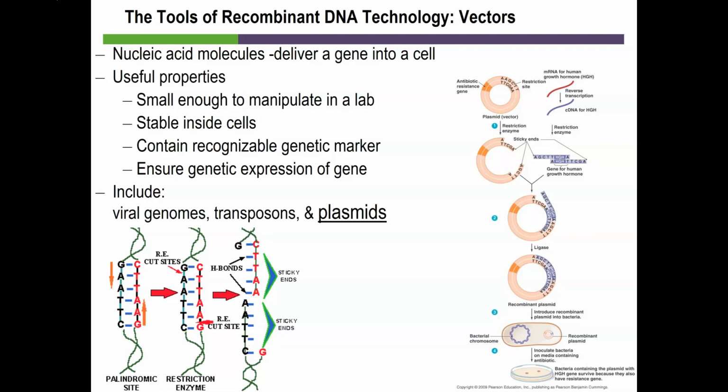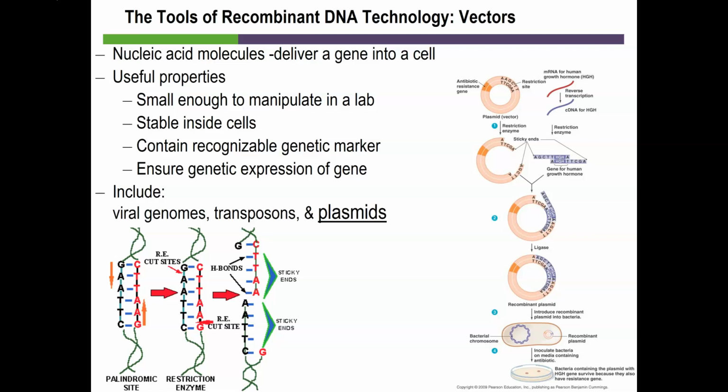in the vector. We need to have a recognizable marker so that we know which cells have taken up the vector and which have not. Because not all of the cells will take up the vector when you attempt to introduce it. Then, for most purposes, we have to have a vector that will allow us to what's called express the gene, meaning the gene actually gets used as instructions to make a protein. When a cell uses the DNA instructions to make a protein, that situation is called expression of the gene. Often we need the protein, not the DNA instructions, for the experiment or the treatment.